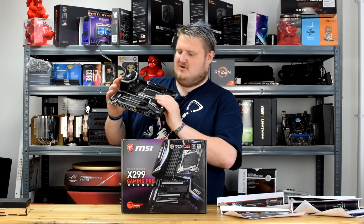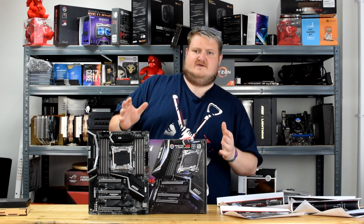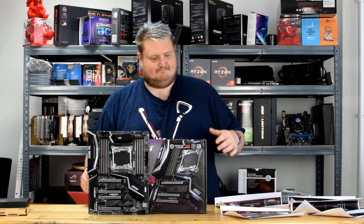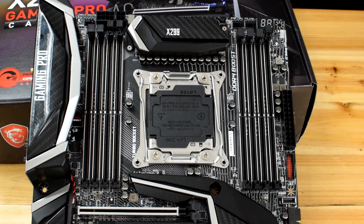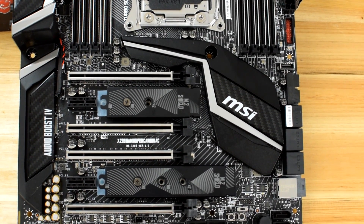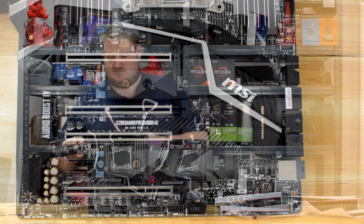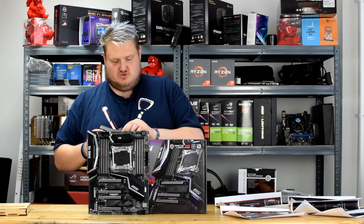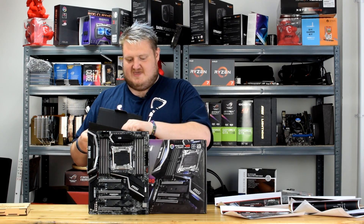This particular board has plenty going for it. This is the first time I've seen it — I've had a little look and a little play. I'm not allowed to talk about the Intel CPU or performance right now, but there's a lot of things that are good about it. MSI include some extra heatsinks because it's got removable covers on the heatsinks, so you can simply remove them and change the aesthetic of your board.